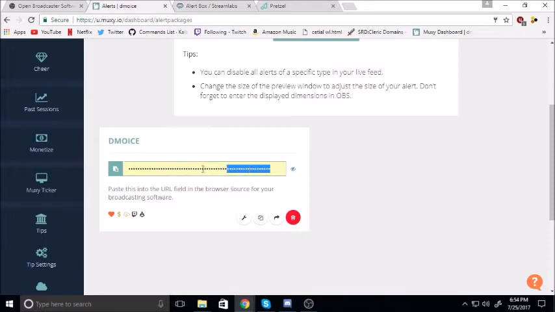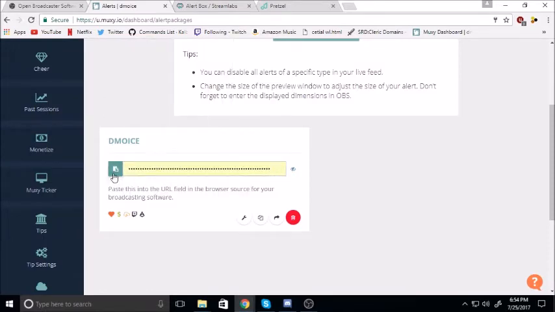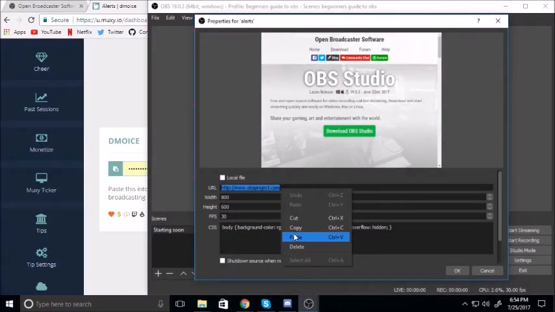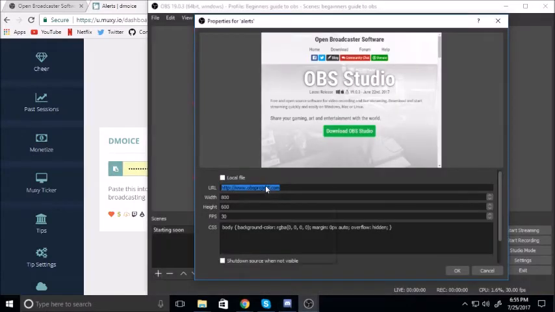But for now, that's where it was. So you can put this little copy thing right here. Then go back over to OBS and then paste. Oops, copy. Then paste. Then change this to whatever you want it to be.